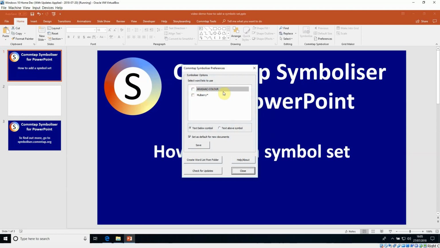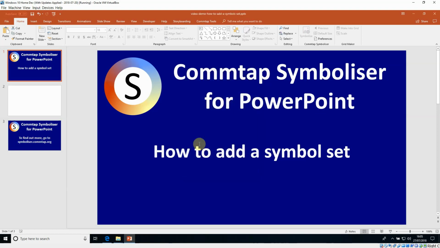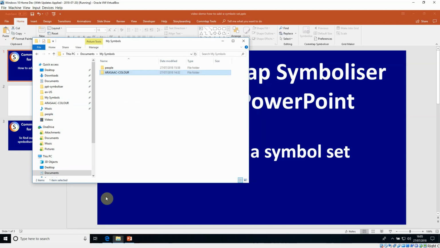And now you can enable that symbol list in the preferences and save it. So you're now ready to go and use that symbol list. You can also make your own picture symbol lists. For example, you might want a set of people that you often like to incorporate in your picture symbols resources. Maybe it's people in your class or people in your group or whatever.